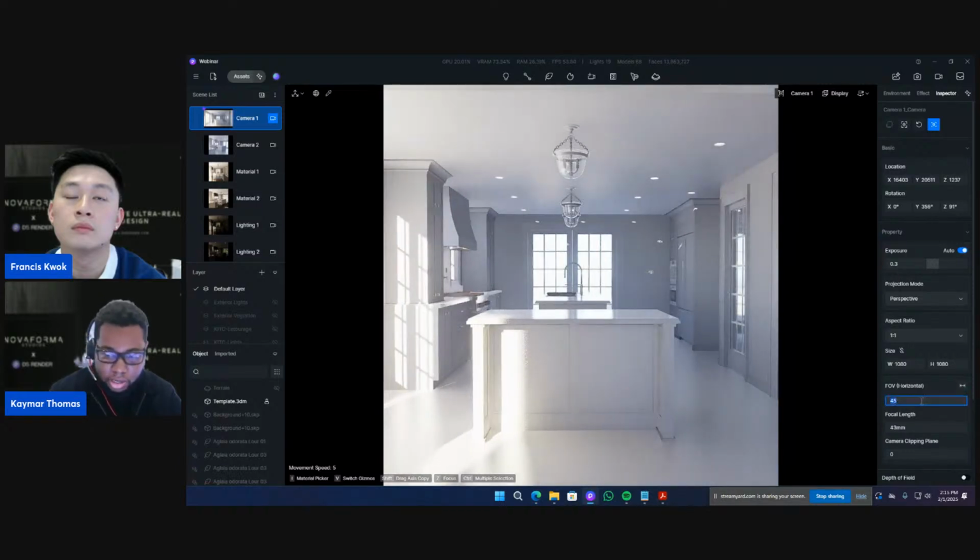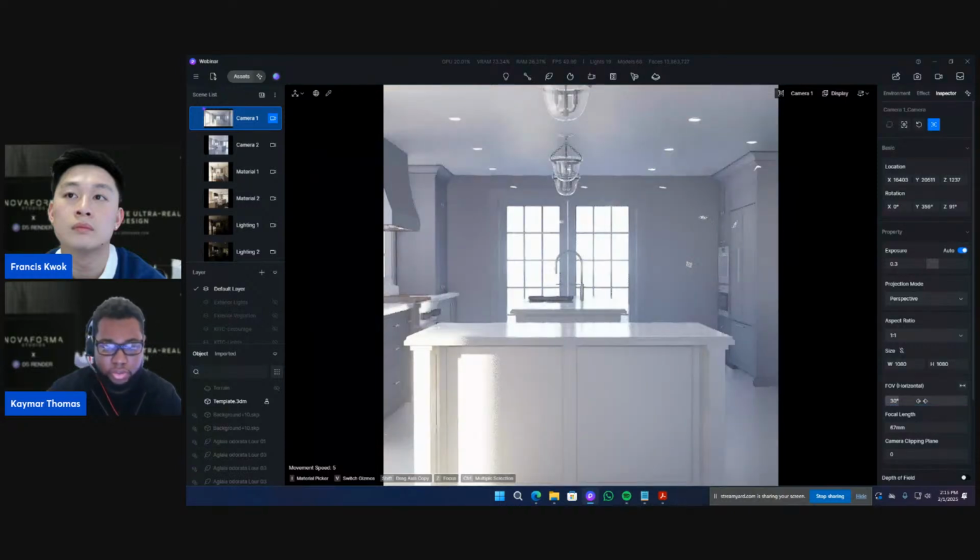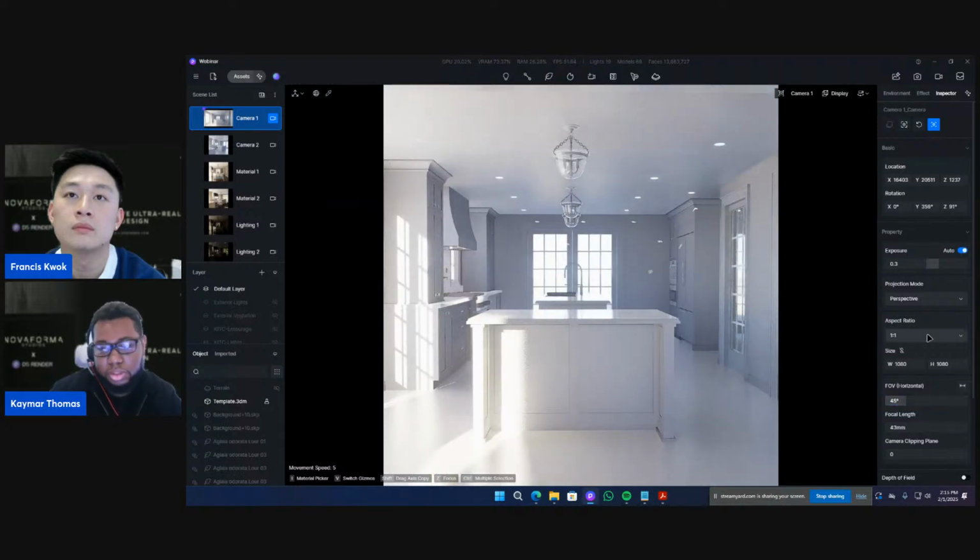Obviously, the lower the field of view, the more zoomed in your camera will be. But if you're looking for a realistic field of view at one-to-one, we usually keep it around 45 to 50. For 16 by 9, we keep it higher, around 70 to 60.